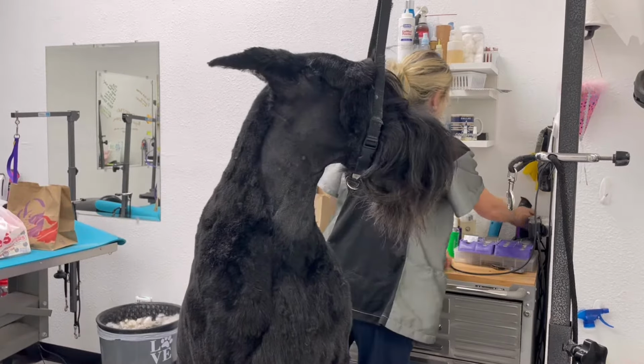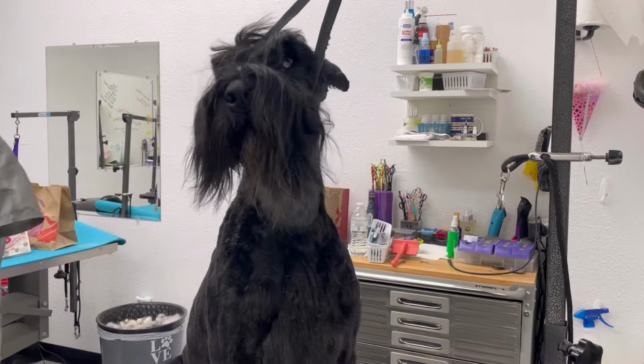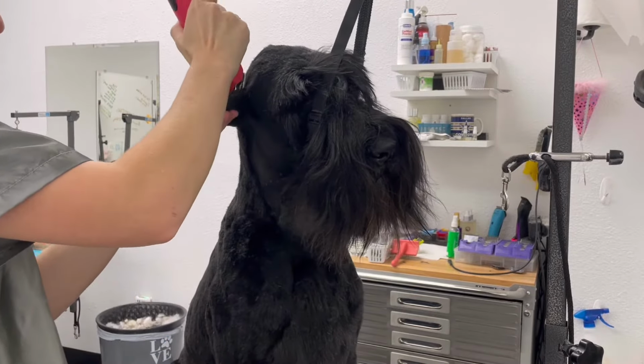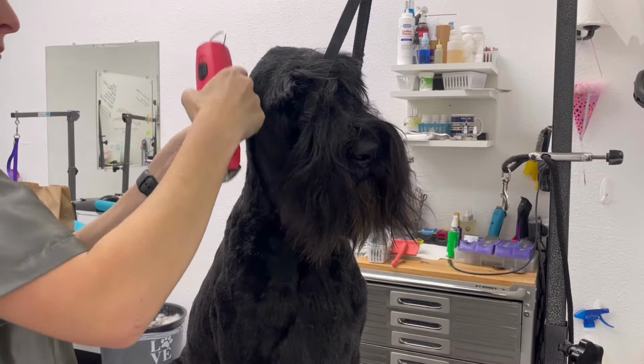And here he is just resting. And now I'm about to do his ears. I do his ears with a 40. I do 40 with the grain on the top.